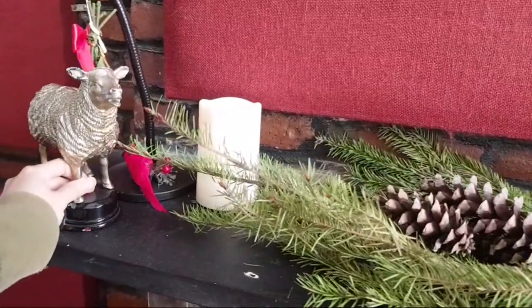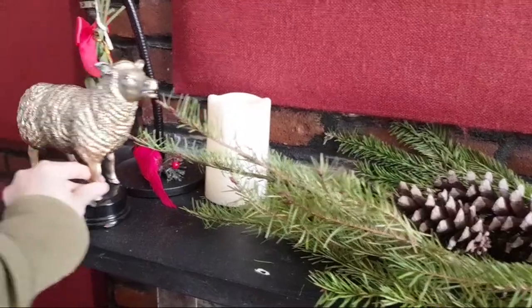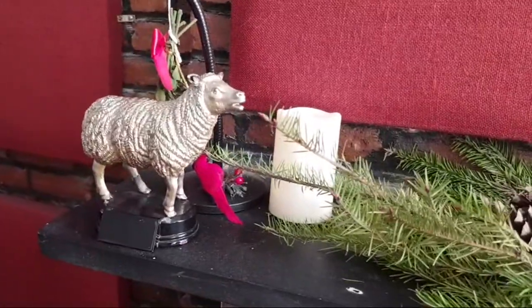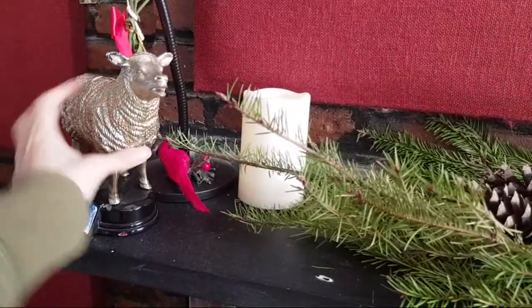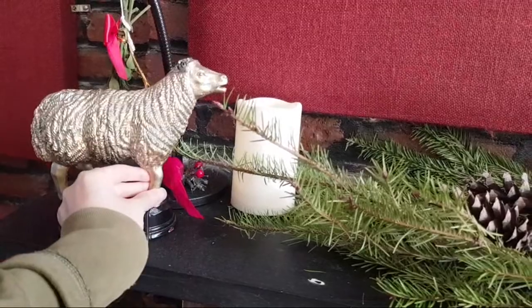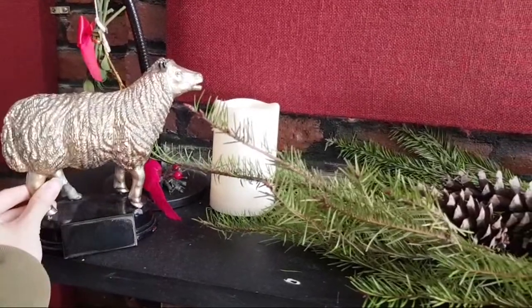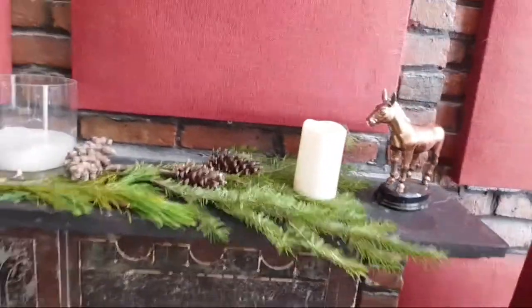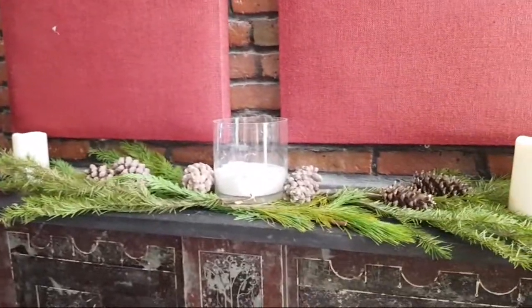This sheep was upcycled - he was in a recycling bin. I remember when I saw it I thought, oh, I want to bring the sheep, because someone's store mascot is a sheep. I believe this is a sheep - looks like a sheep. So we have the golden sheep, the golden donkey over here. I think it looks pretty good.